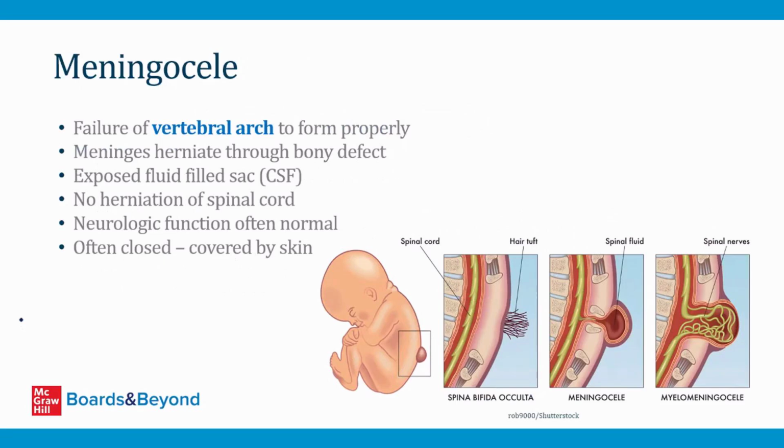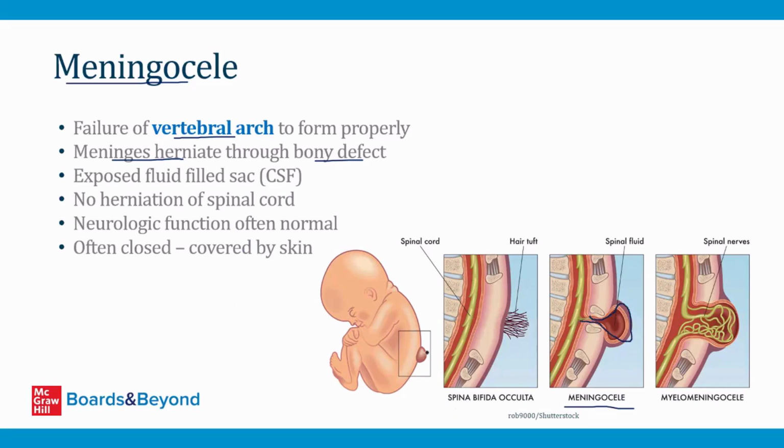Now we're going to go up one notch in severity and talk about a more severe form of spina bifida, and that's a meningocele. This also occurs due to failure of the caudal neuropore to fuse and close. This also involves failure of the vertebral arch to form properly, just like spina bifida occulta. But what's different in this condition is that the meninges herniate through the bony defect, the place where the vertebral arch is missing. And that's depicted here in this image of a meningocele. We've got the meninges sticking out through the area where you don't have the vertebral arch formed normally.